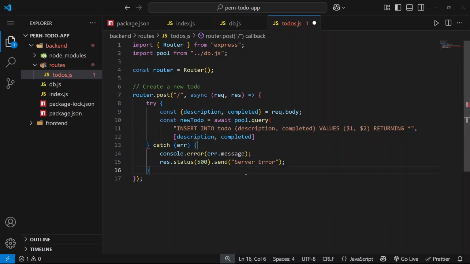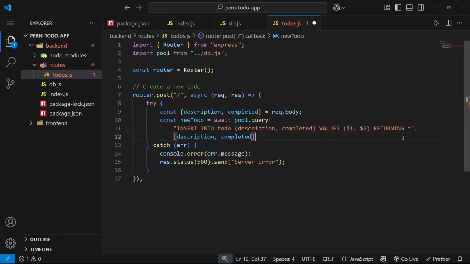It is a command that tells that we want to insert some values into this table, and we want to insert values in the following columns. The columns are description and completed, and then values. But as I said, we do not send values directly, like saying description or completed. Instead of that, we say $1 and $2.